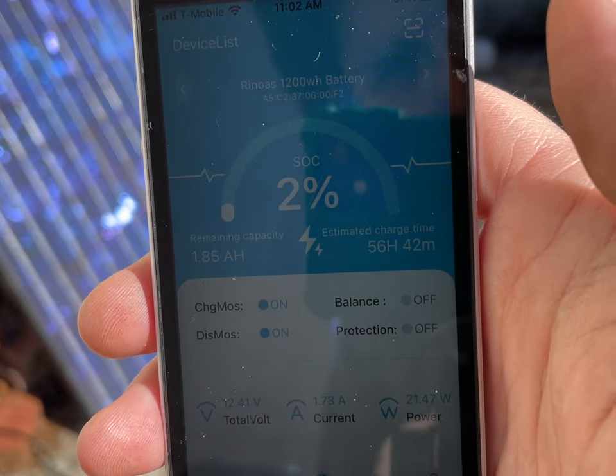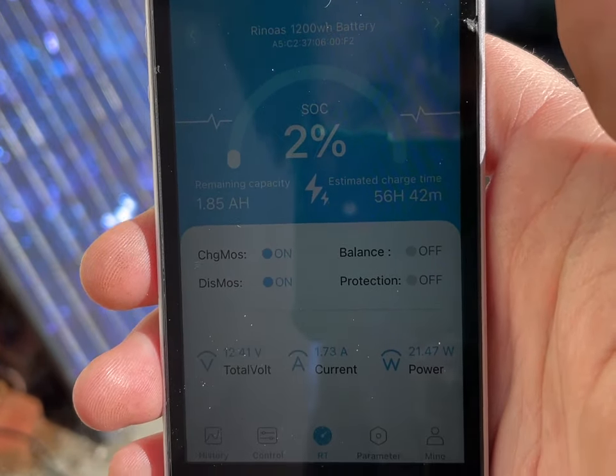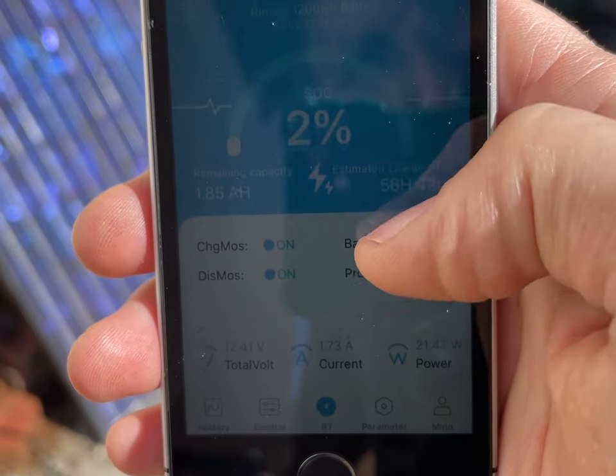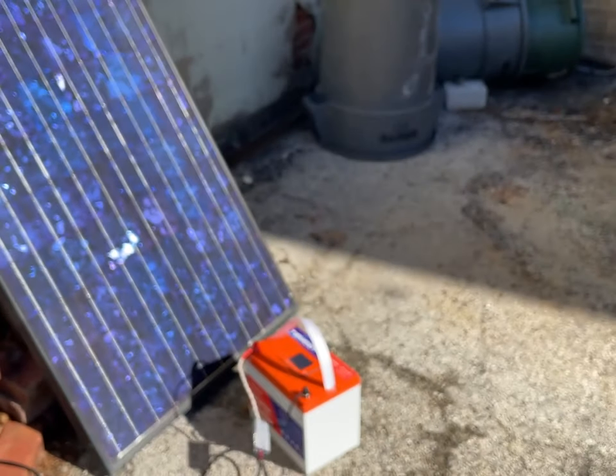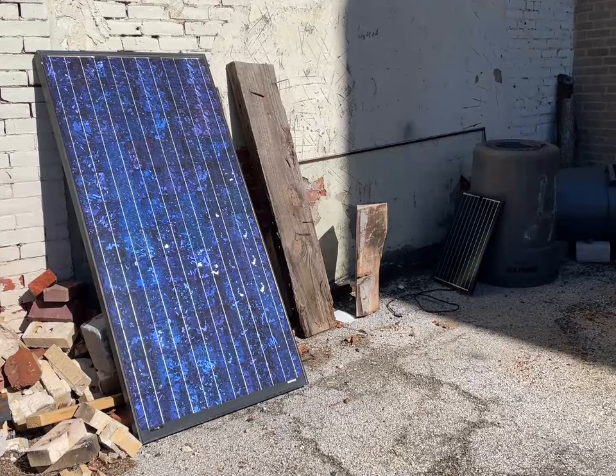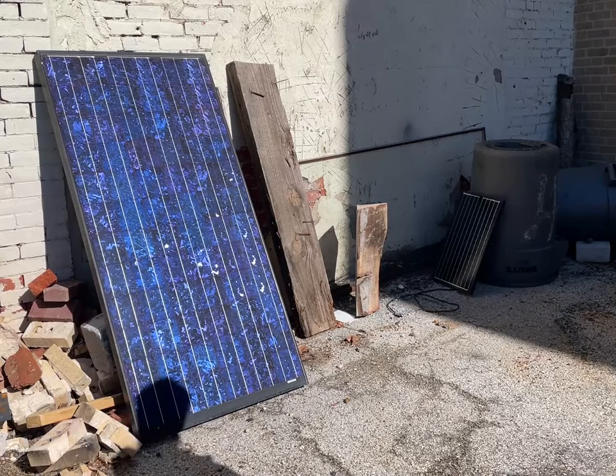Oh, it's already at 2%. We have 1.85 amp hours. I say we should get that up quite a bit more. 5.21 amps, okay, 65 watts of power.